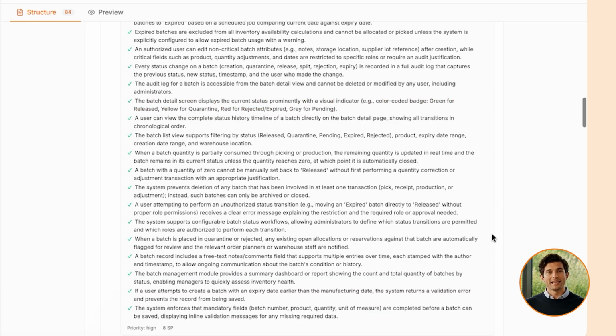This is exactly the kind of detail a business analyst would normally spend hours extracting manually from a document like this. And it's sitting here, structured and ready to review. Before saving the user story, let's tighten the story up a little ourselves. Looking closely, a couple of things are worth adding. The story defines quantity validation when splitting a batch, but doesn't say what happens if a split is attempted while the batch is already in quarantine.